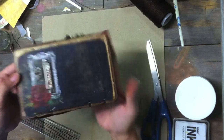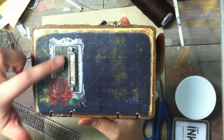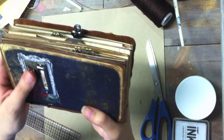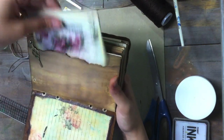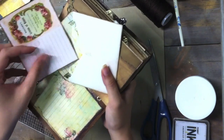But here's my book. Here's what I did to the cover. I just put a little book plate on there, and I wrote journal in there, and I put a little Maya Road, little bling brad thingy. I think it's Maya Road. And so when you open it up, I've got a little clock hand there, and there's that envelope with the cute little double-sided card on the inside.